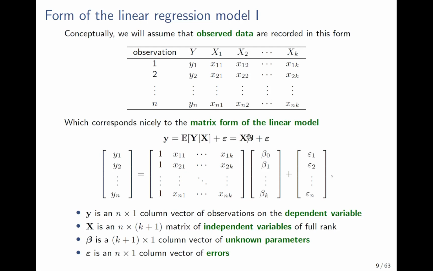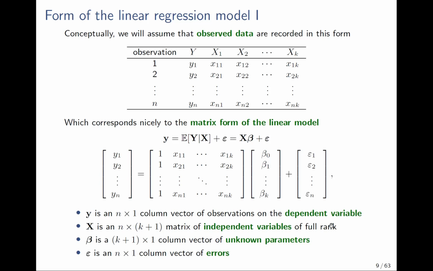Next we have x. That is the matrix of independent variables in our regression model. It's shown here. So this matrix has, again, n rows, and it has k plus 1 columns. And it has k plus 1 columns because we have k independent variables, but we're going to put in a column of 1s that's going to correspond, as we'll see in a minute, to an intercept in the model. So x is an n by k plus 1 matrix of independent variables, and we're going to assume that this matrix is of full rank.